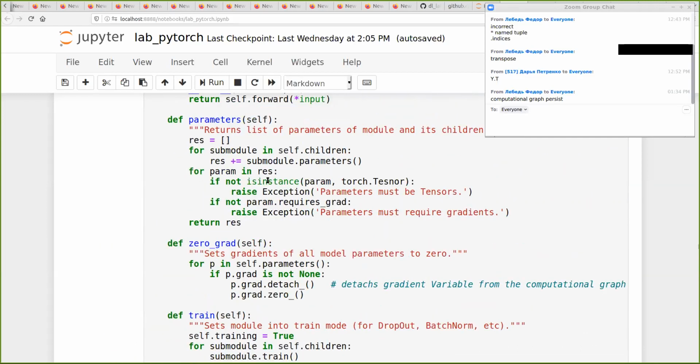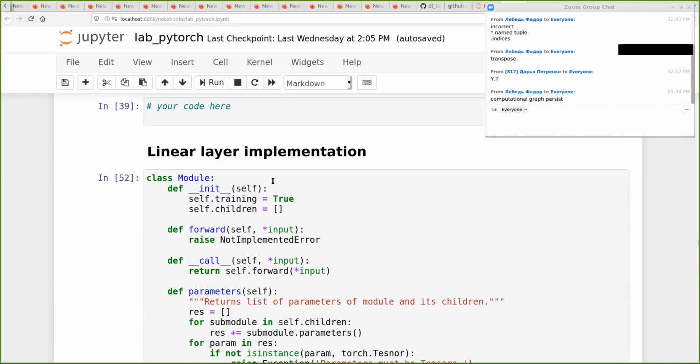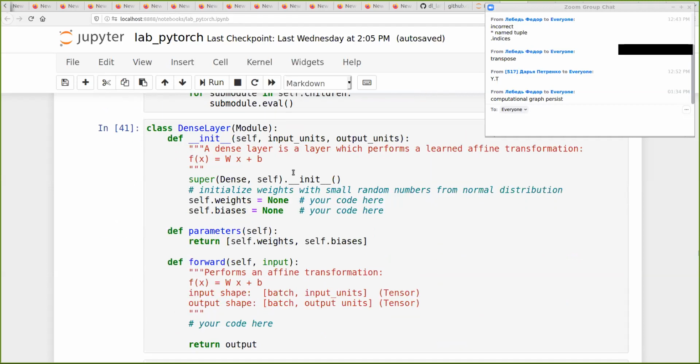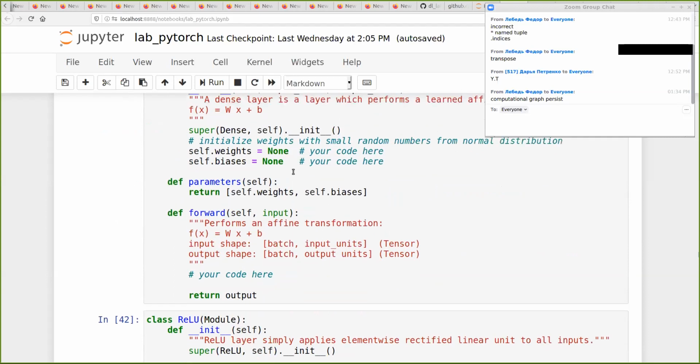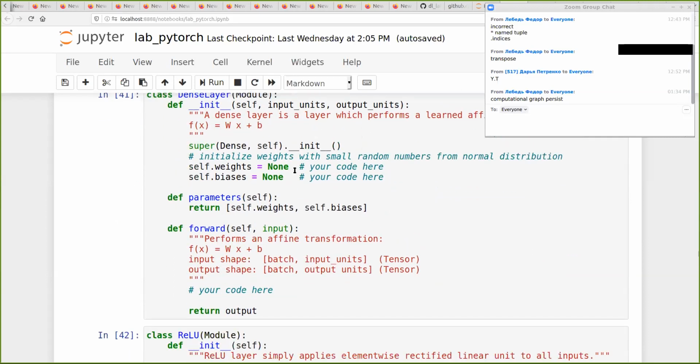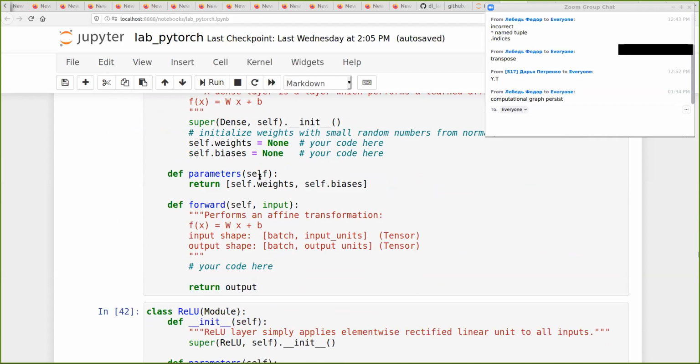So now, once we have this original model class, you can inherit different layers from this model, and here we just re-implement the parameters function.